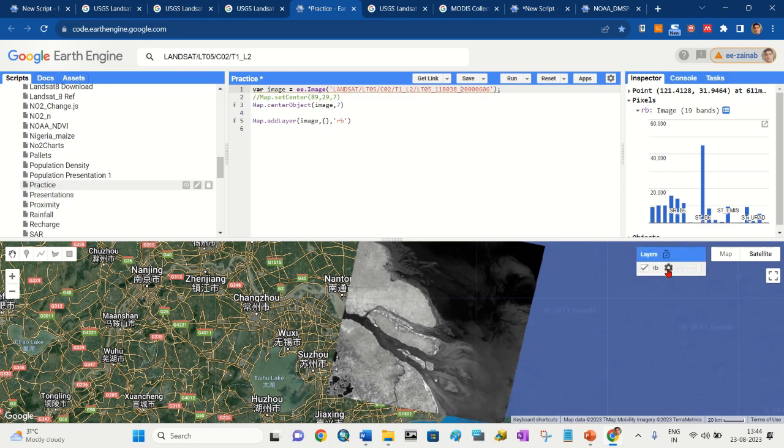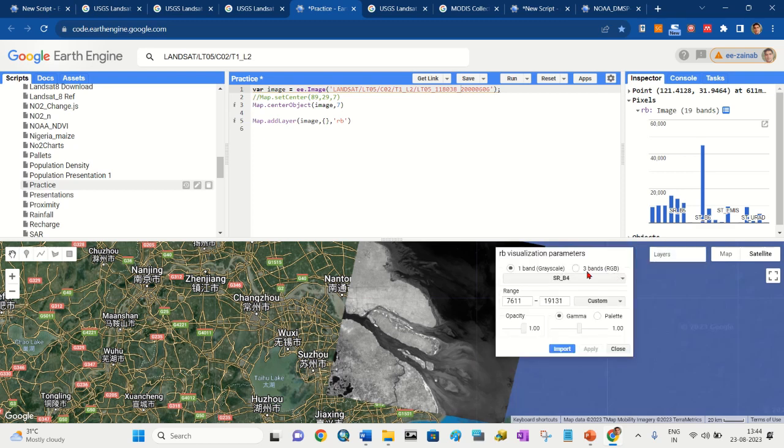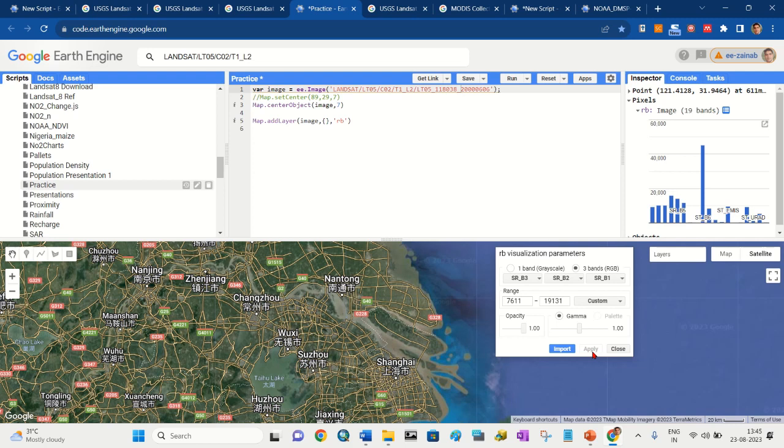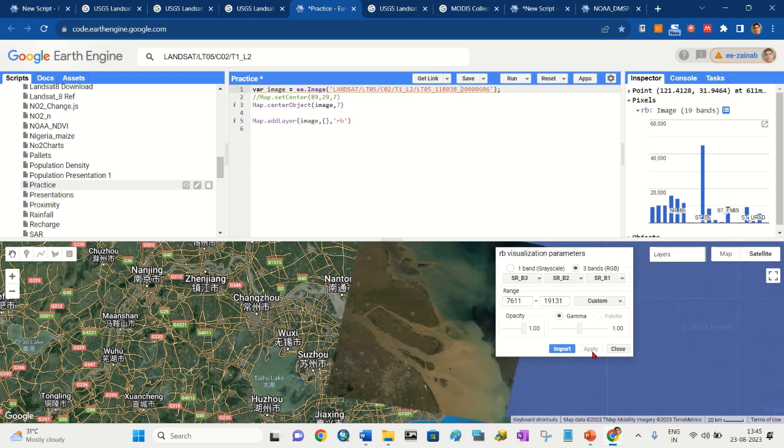Okay, let me show you the RGB, meaning the combination of three bands. So here this is red, green, blue. Our red is band number 3 in Landsat 5, this is band number 2 and this is band number 1. Apply it, then this will be a true color image. When you mix red, green and blue, the image which will be developed is a true color image.